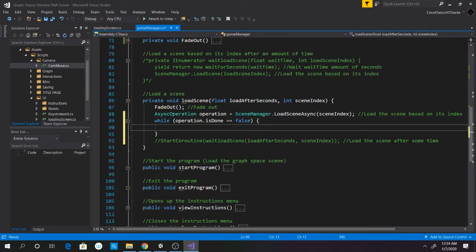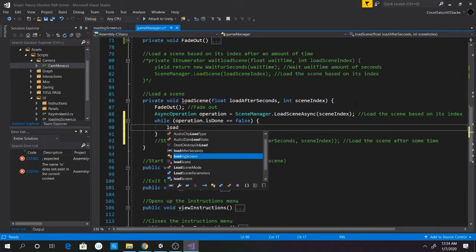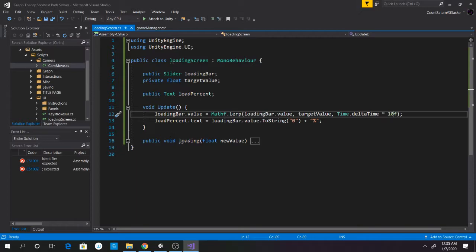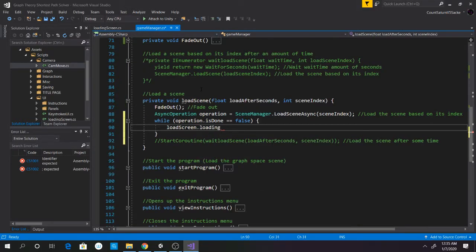We'll do this load screen dot set loading, and we pass in operation dot progress.